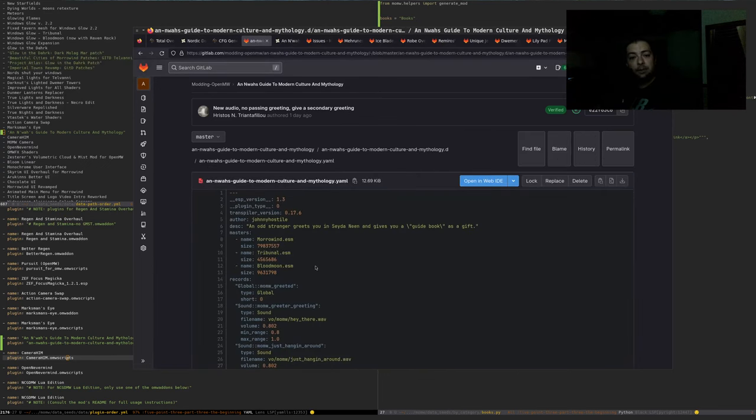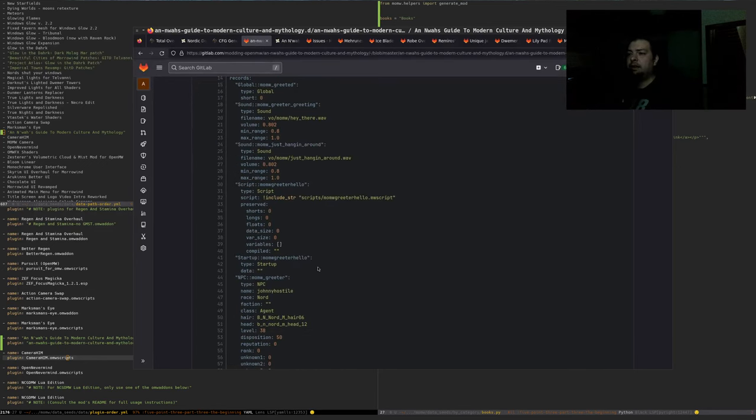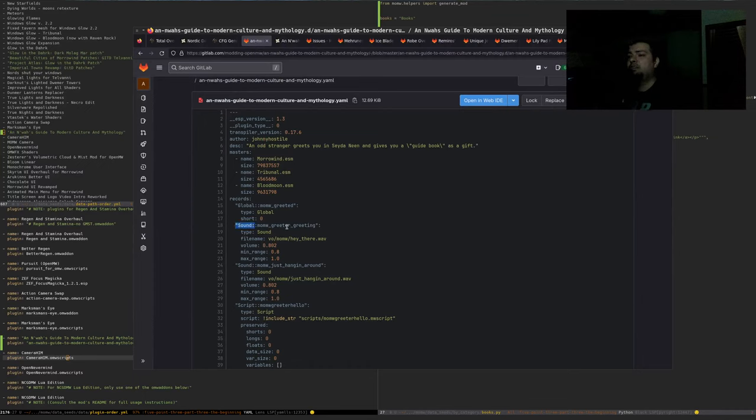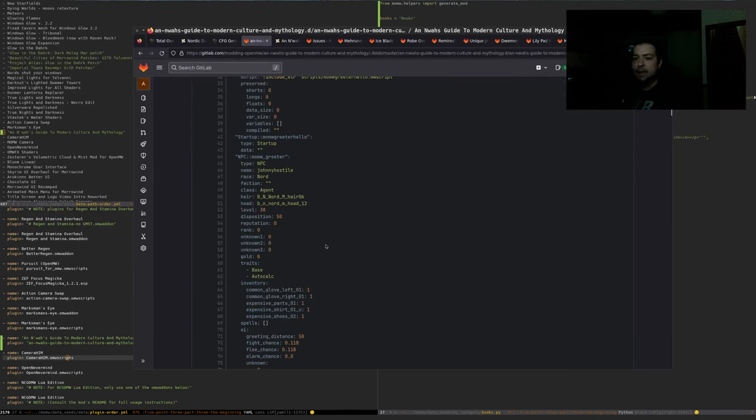And so for this one, I fired up OpenMWCS as a reference a couple of times, a sanity check, right? Because in here, for example, I can't just type sound and then know all the fields that are supposed to be there. So I would fire up OpenMWCS, add the sound, and then dump the plugin that it gives me, and then see, okay. And then any further tweaks I needed to make to the sound, I would make here in YAML format, and then do a make build from the command line, and boom, have a new fresh plugin.